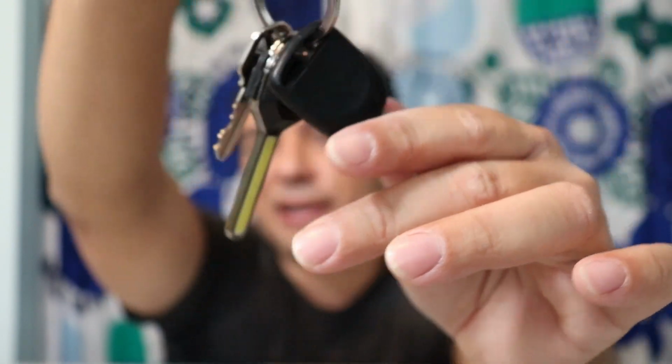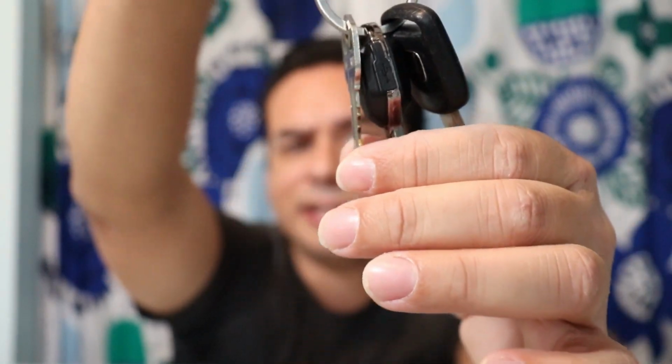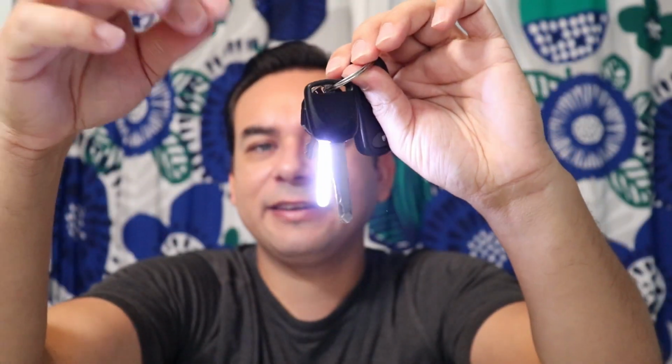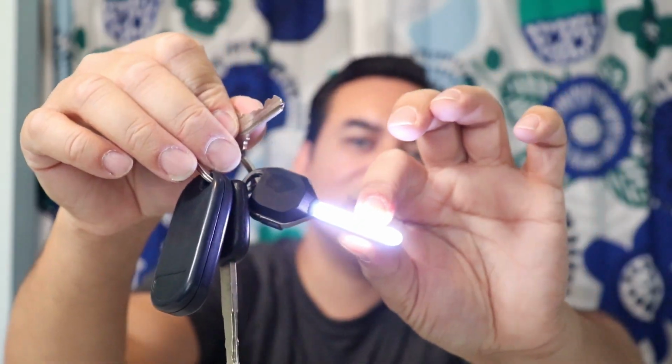It matches with my car key. This is my car key. This is the light, and this is the house key. The house key is really small compared to the light. So you turn on the light. I mean, as you're opening, or if you want to open your door, you're going to be able to see where that key opening is to unlock your door. So that's pretty cool. This is an ingenious idea.